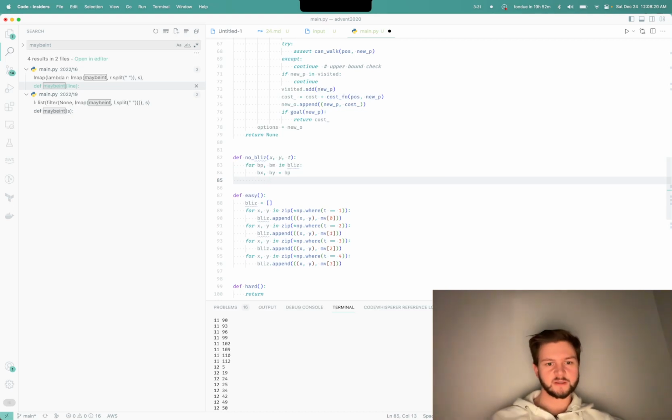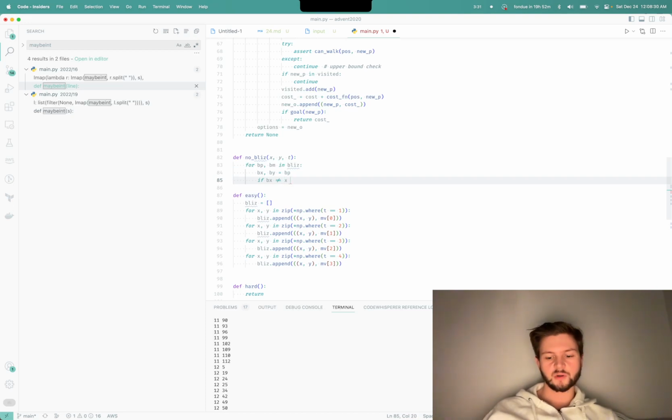So what we want to check is if BX not equal to X or BM0 equal to 0.